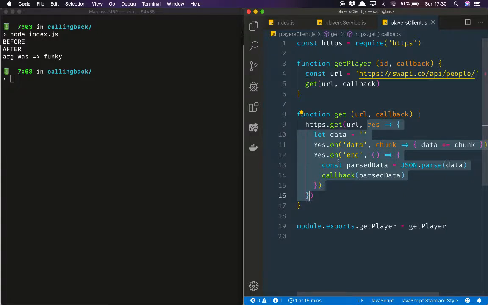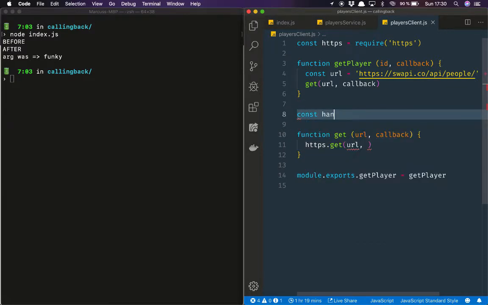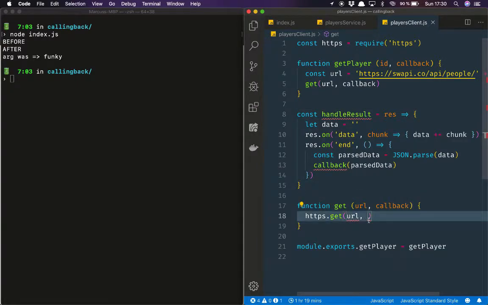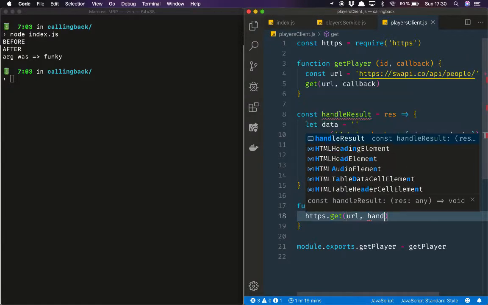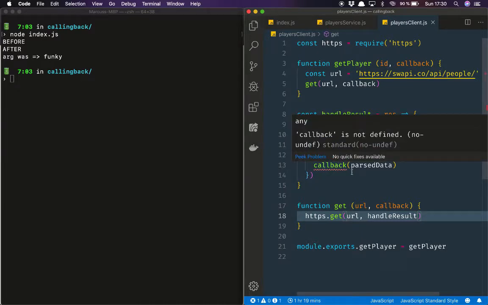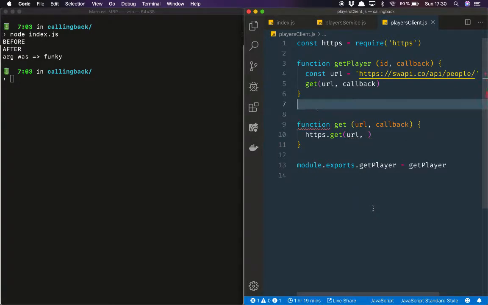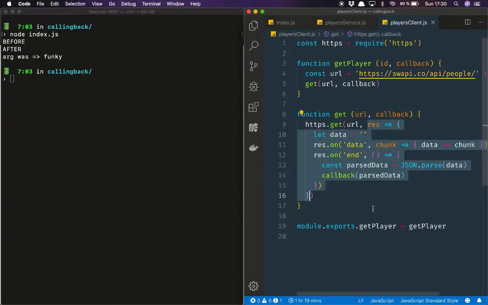So it's not calling this function directly here. This function is just defined here. We could have done this if we wanted to: const handleResult. But if we did that, we would have problems because this function will internally need a callback function. So we're going to go back, but just to show you that once we write the function here, this is not calling the function. This is just writing the function. And in here we handle all the data pumping. We get a message that the result is completed.